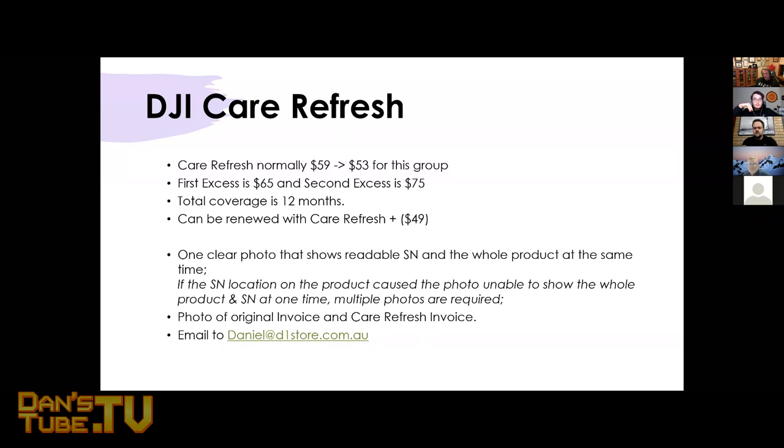Yeah, say like putting those engine caps on. Would that invalidate your... The rotor covers? Yeah. Well, you know, the ones you put on to stop the dust getting into your motor. Yeah, the rotor covers. Yeah, another one. Would that affect your DJI Care? Would you be using that during flight or storage? No, in flight. Evidently, I don't have one. I have them, but people put them on and fly with them. Would that affect the Care?